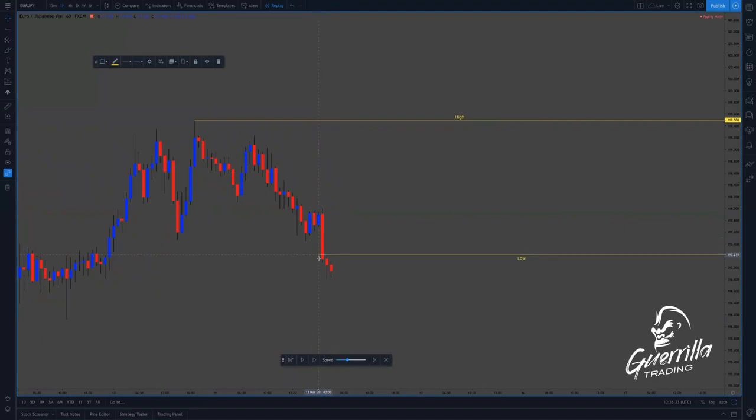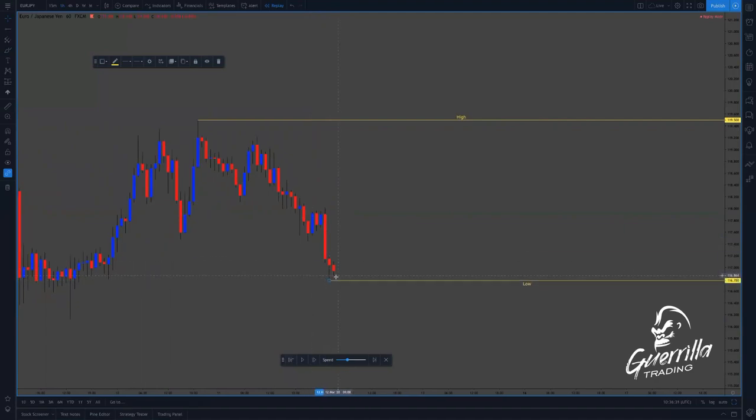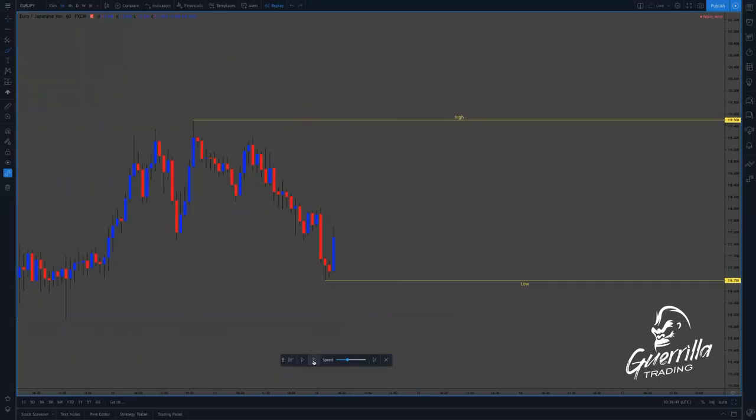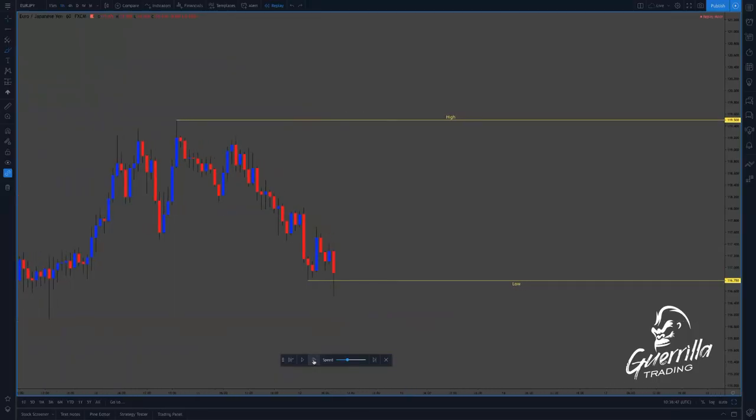Now what's happened? Got a large wick, yet again. What's going to happen here? Is price action going to now start ranging within here? Highly possible, okay? As you can see, price action's pulled back up and it started ranging within here. What's happened again? We've just broken that low yet again, guys. What have we got? A clear warning sign. Now, if you think from this point all the way to here, we wouldn't have got into any trades.